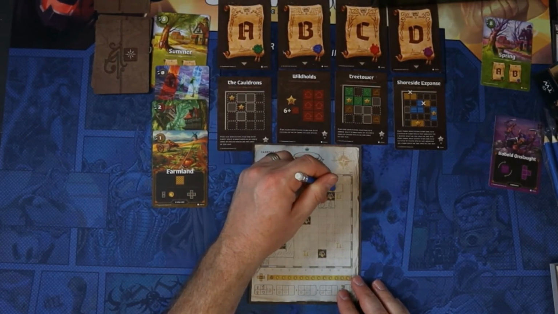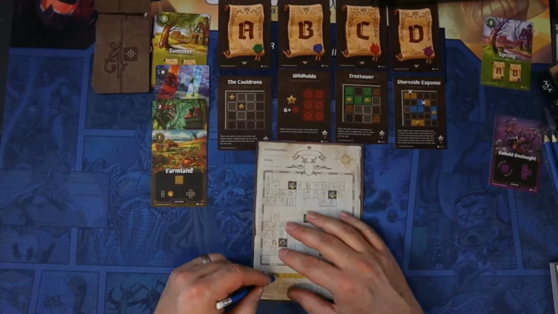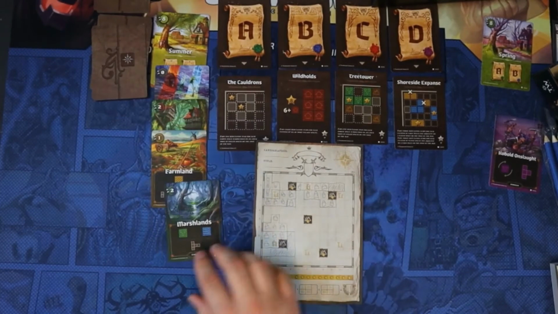Put the farmland there, so it's not touching the edge of the map. There's no water. I'm getting close to filling in the mountain, and because I did that, I do get to fill in the gold coin. All right, so we're at 3 out of 8, and next is going to be marshlands.